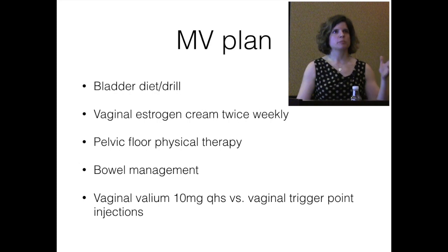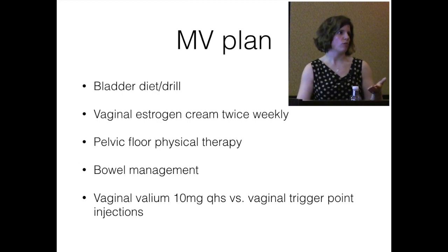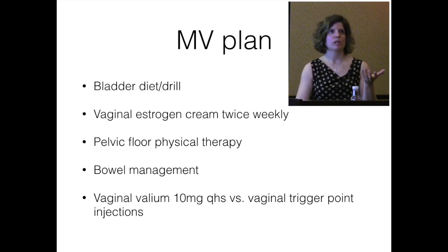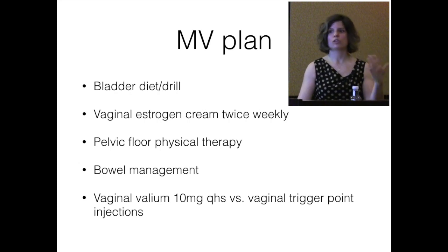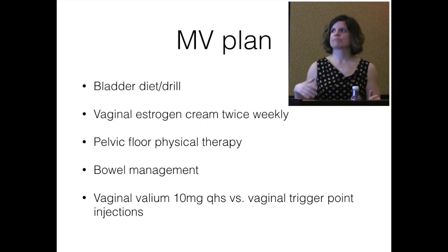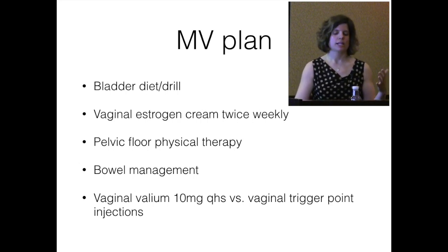We also talked about management of levator spasm, pelvic floor tension myalgia, and pelvic pain from a muscle perspective. I don't know if her urinary symptoms caused pelvic floor muscle tension or vice versa — but I know they're related. I manage pelvic tension myalgia three ways: physical therapy, vaginal diazepam, and vaginal trigger point injections. Diazepam 10mg used vaginally at bedtime helps relax pelvic floor muscles. I like it as an adjunct — my goal is not to cure these issues but to help patients manage their symptoms so they can do what they want every day.